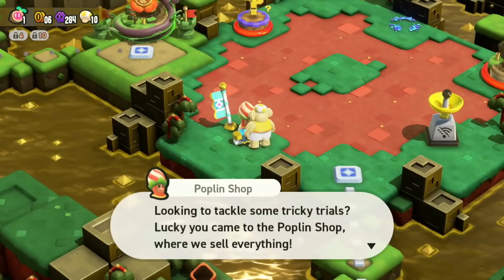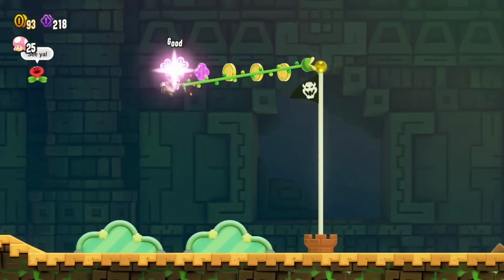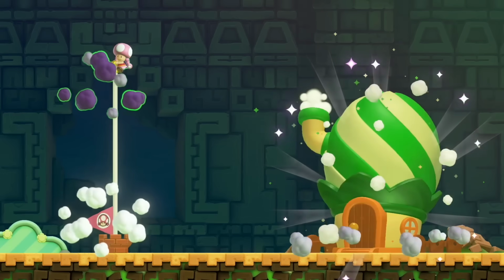And with that, they now had a foundation ready to be built upon. It was time to finally bring 2D Mario games into the modern age, and the team was extremely proud of what they had built so far. Alrighty, they got that foundation ready, and that's so great. But you know what we don't have yet? Any surprises.